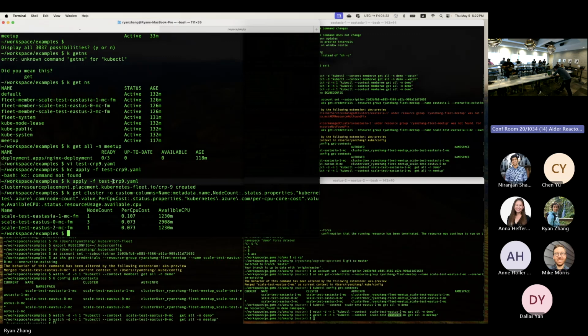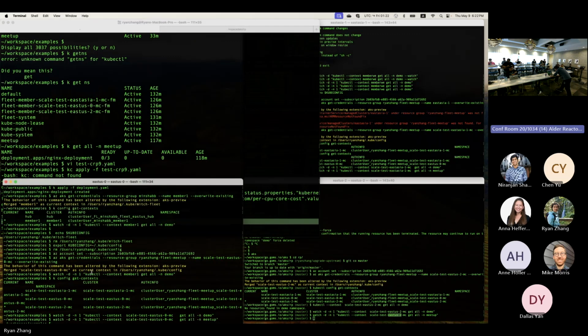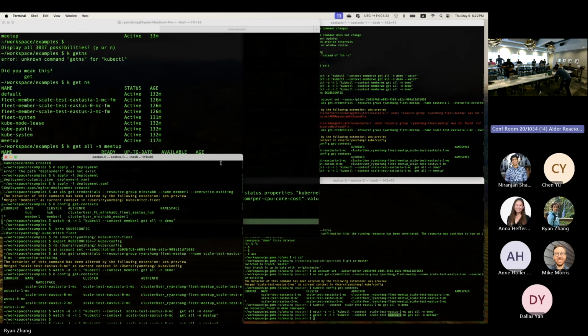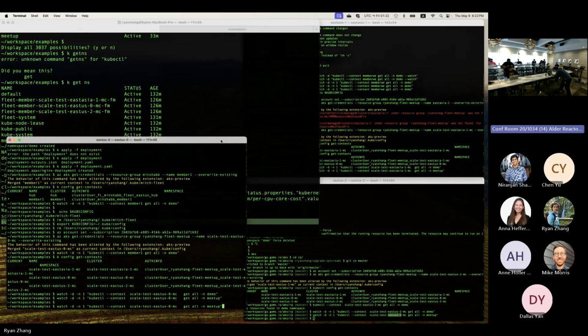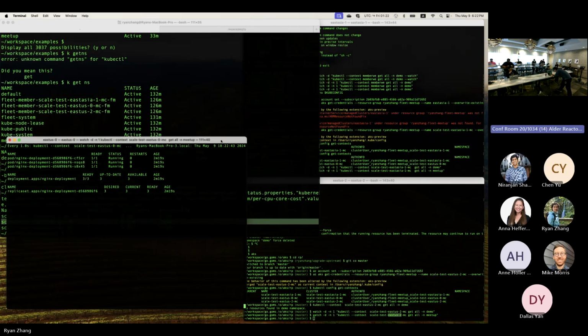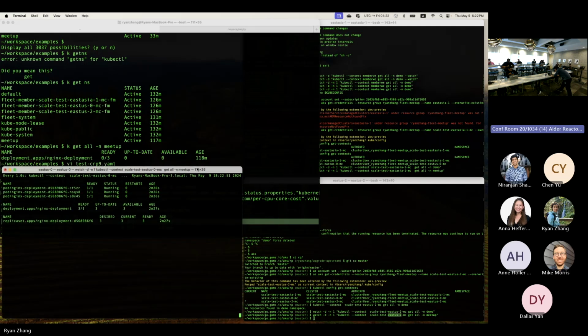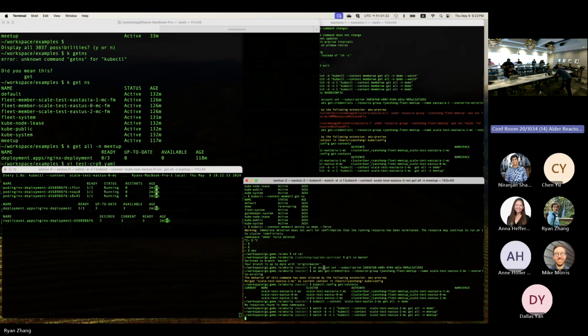So actually, because I already applied the CRP, I think it should already be on, which one has the more account? 3. So it should already be on 3, on this guy. So it's 0, so this is E0. And it's extensible as well, so it need not be just on standard metrics. The way in which we're thinking about it is kind of similar to Kubernetes strategy itself, right? So we can plug these external metrics in the future if needed, and then have the fleet orchestration basically rank those clusters and then schedule.